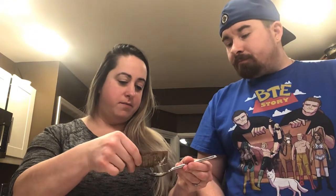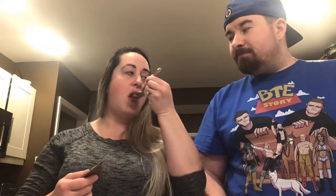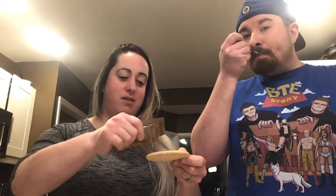Can you pass me another spoon? Nice color. Looks like strawberry jam. Tastes like strawberry jam. Oh, you would have never known. Try some now on the.